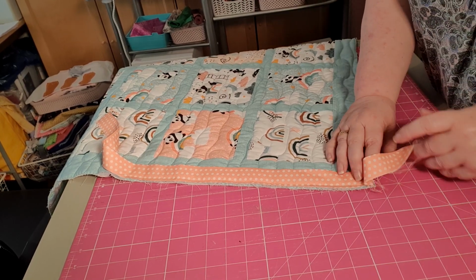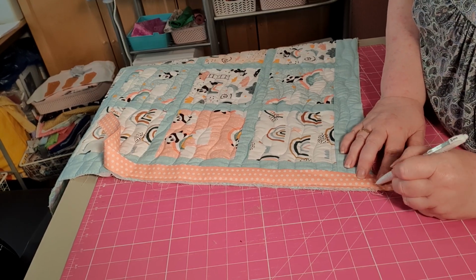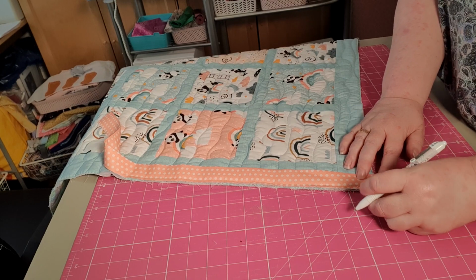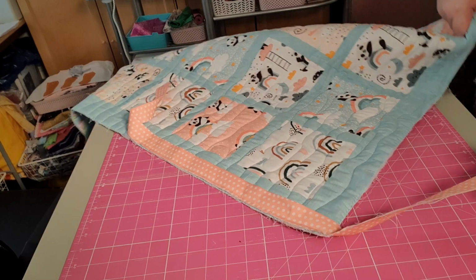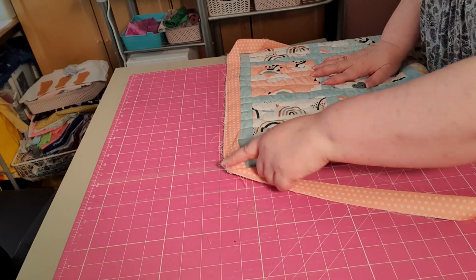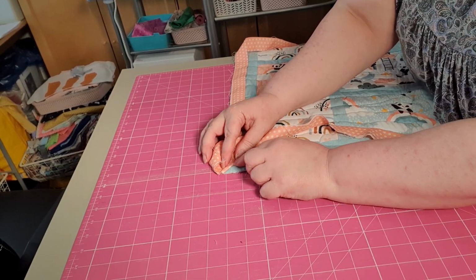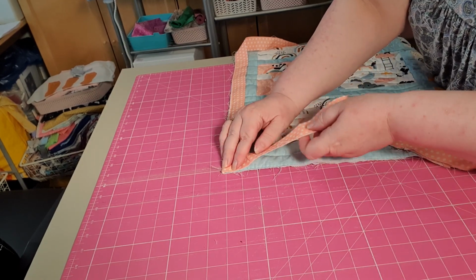And then it's maybe quite tricky to see this, but what I have done here is I have sewn down my 1/4 inch seam, and then I have stopped here at the 1/4 inch mark, and I have sewn diagonally to the point. And I find that that makes for a lovely miter. So to turn the corner, we're going to turn the quilt so that our binding is coming along here, and then we lift the binding up so that we get a lovely 45-degree angle here, and then we're going to bring that right back down here.